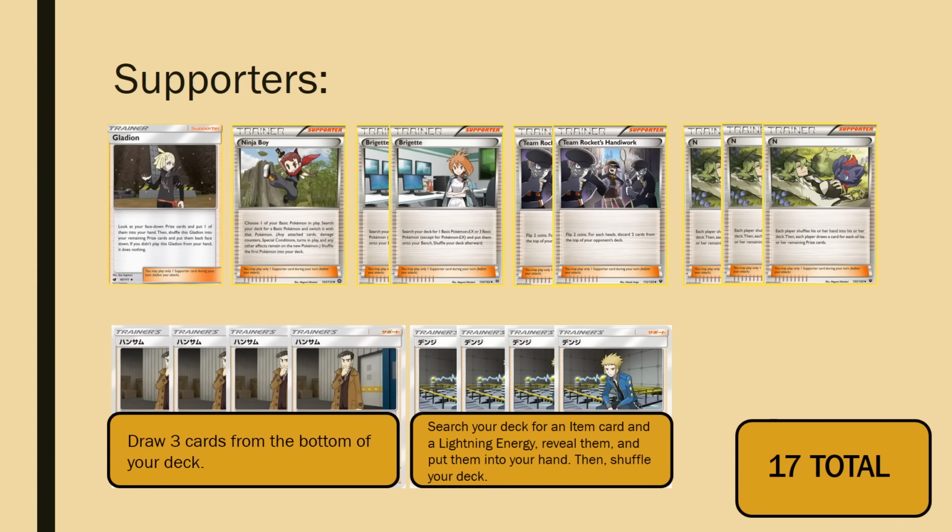So often we're going to be in a loop of Looker, but there will be turns where you don't need to Looker, and that's when you can use the Handiwork and get some random discard and swing some matchups which may be out of your favor at the time.